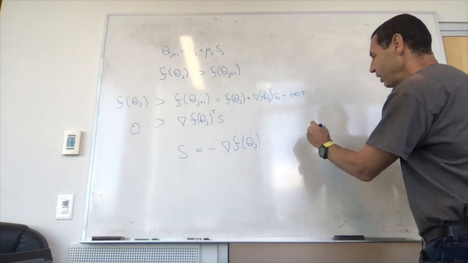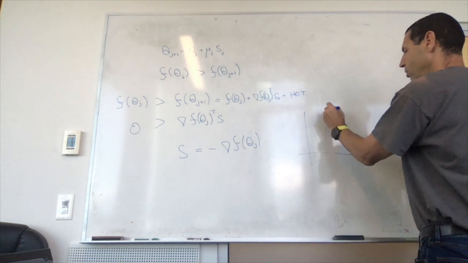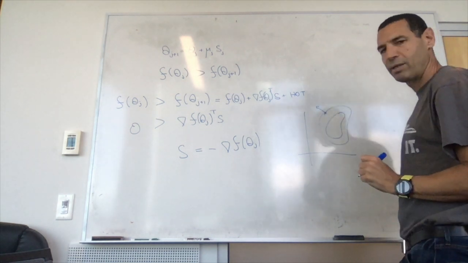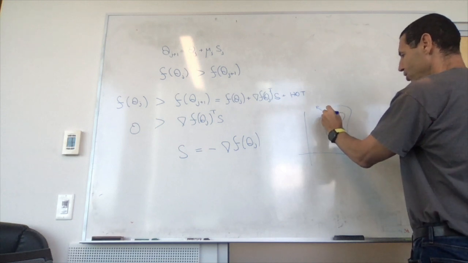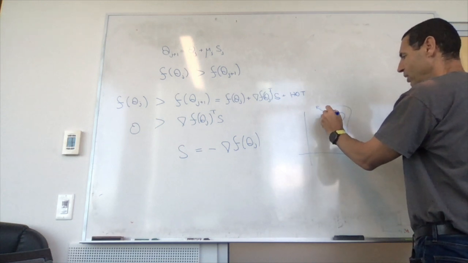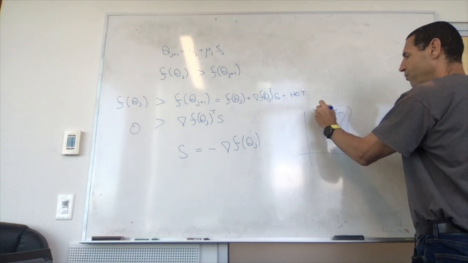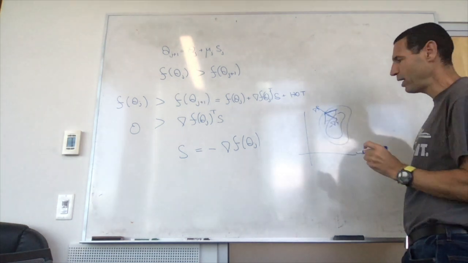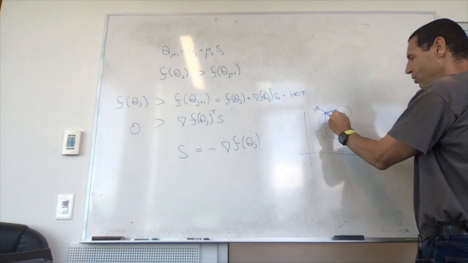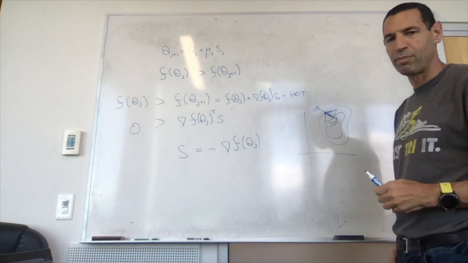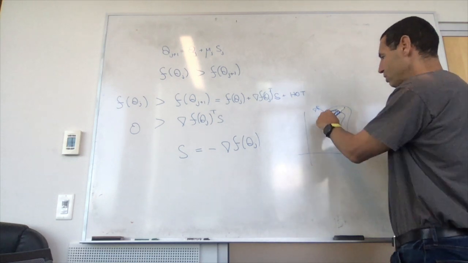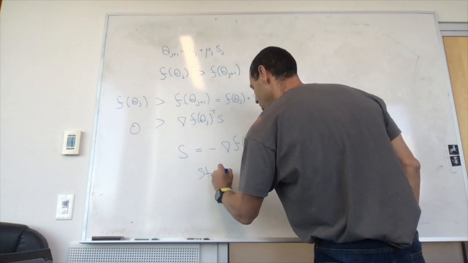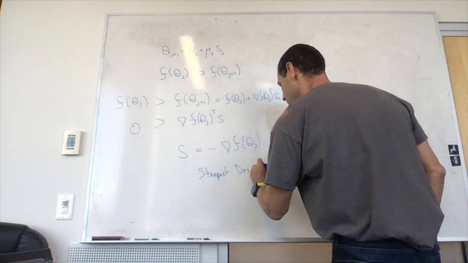Now you can think about it graphically. Again, if I think about my function, I'm here, the gradient of f wants to take you here, and then the minus gradient leads you over here, and any direction s that has a negative inner product with the gradient is okay. This is the gradient of f, this is minus gradient of f, and any direction in here is going to be okay. Of course, the best direction that leads you down is minus the gradient of f, and that's going to give you the step of most descent, locally at least, when you're here, and that's called the steepest descent direction.